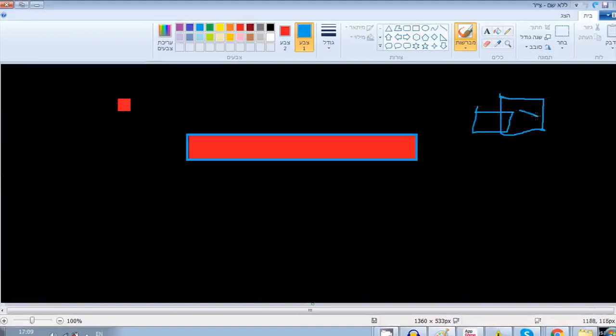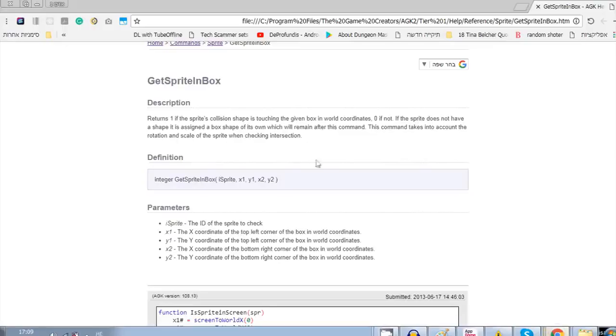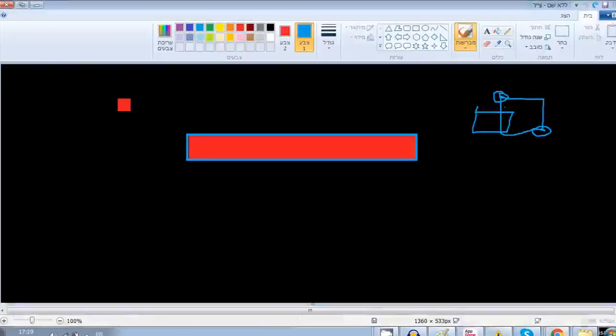it can be this rectangle, let's say this can be the sprite, and that's the bounding box we wanted to check, like to be bigger than that, like we wanted to check collision from this, and that's one way. That's basically how you do prediction. Here we predict if it will hit from anywhere around this entity. So yeah, that's how it works. You give it the x1 y1, x2 y2, and it creates the bounding box and checks if your entity, the sprite ID you gave here, is actually inside that bounding box.